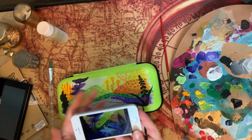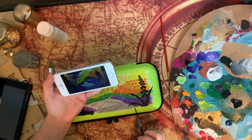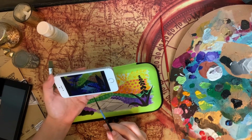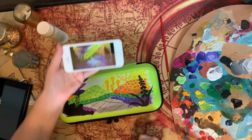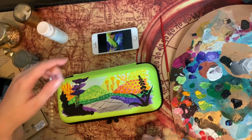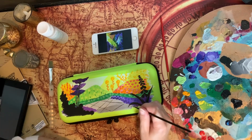See, now this one, this little structure going this way is purple and black. So I'll go over it in purple when I'm doing some of this stuff.